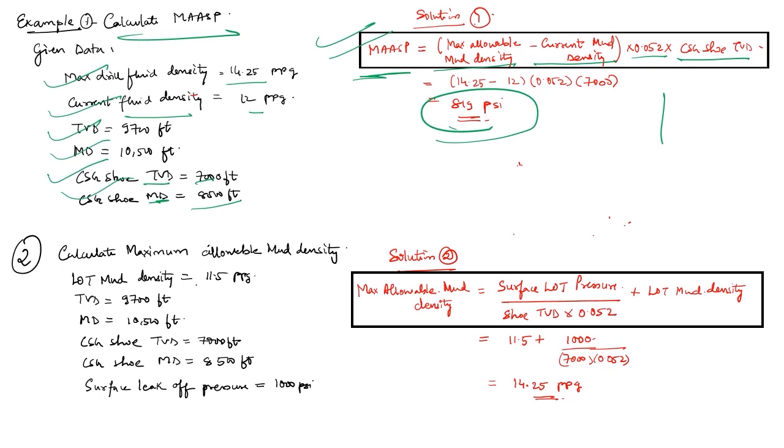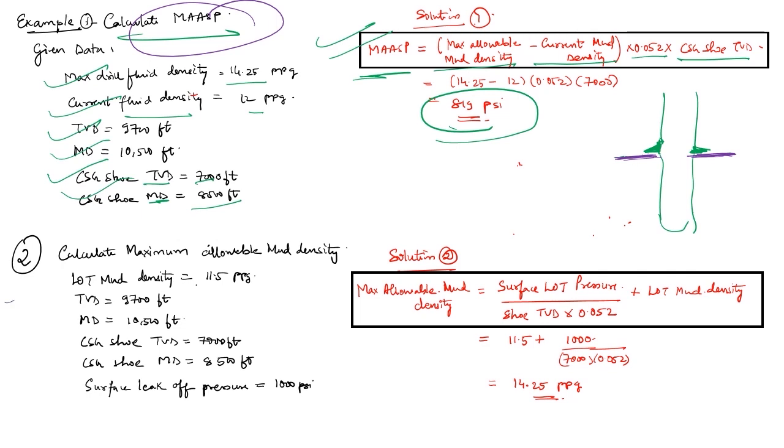Again, this MASP, let me discuss over here, is now let this be the casing shoe depth. Again we know that this particular point, that is this particular depth, will be the least competent formation, and there are high chances that if I am using a heavier mud weight, it will fracture this particular formation. So this determination of MASP is a very critical parameter when we are going for drilling.